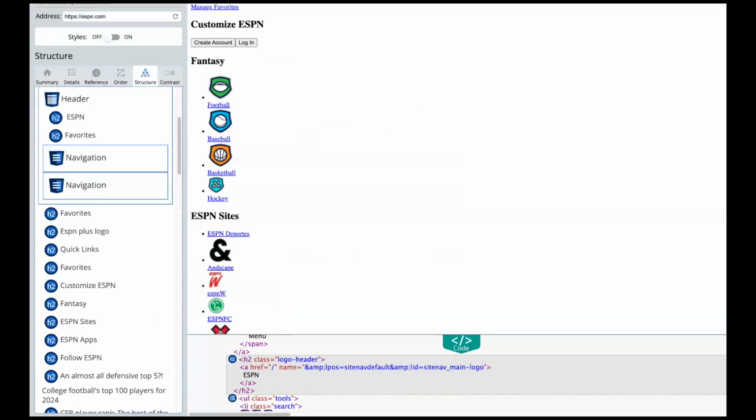It's going to be helpful to find if you've got multiple H1s on the page. You should never have more than one H1 on the page. That's typically your page title. Or maybe you've got some incorrectly configured navigation elements, or headers jumping around in size. That's where you're going to be able to visually see that in the structure tab.